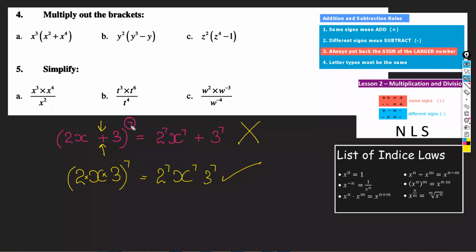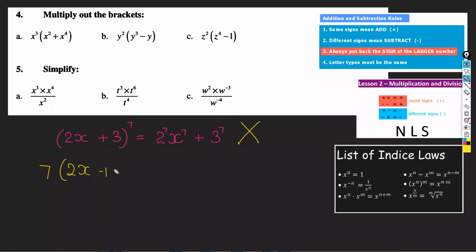But I want you all to know the difference between this situation. I'm going to write back the pink situation a little bit different, right? This is totally different to this. If I had the 7 in front and 2x plus 3, is this a power? No, that 7 is not a power. In a case like this, I can multiply everyone in the brackets by 7.